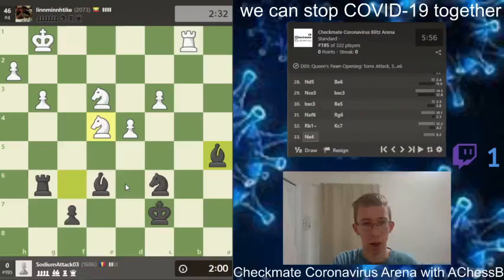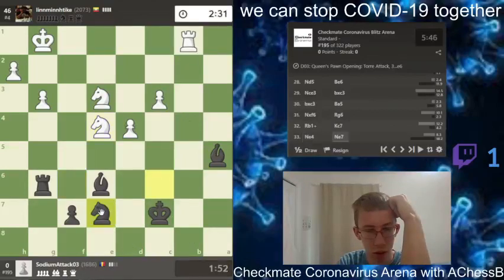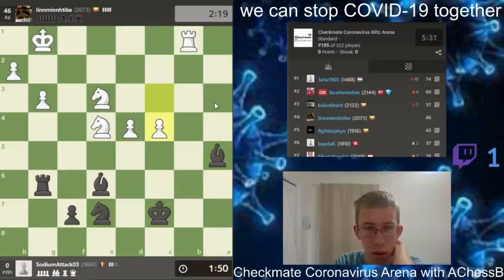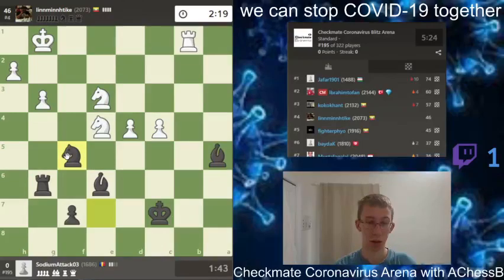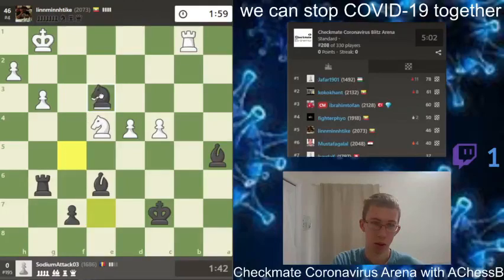Alright, how do we make progress? d5 is a threat. Okay, he takes away the d5 square. So let's go to f5 with the knight then. Those pawns are rather scary, but we'll see. I think I'm forcing a concession here, because I'm threatening to both take the knight on c3 and to go knight takes on d4.